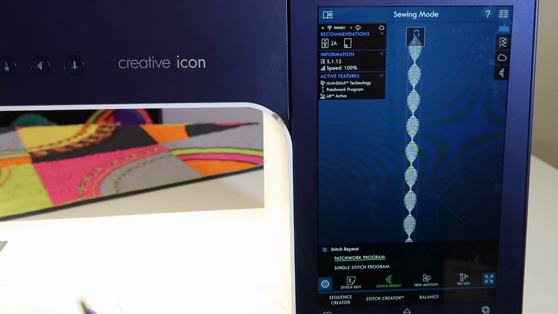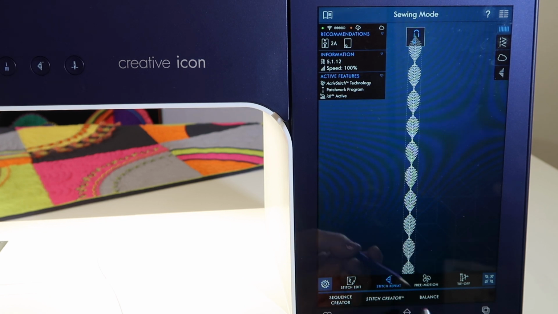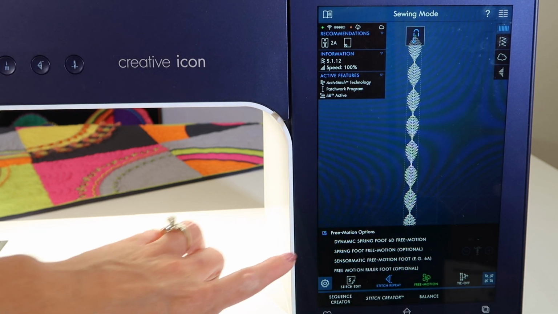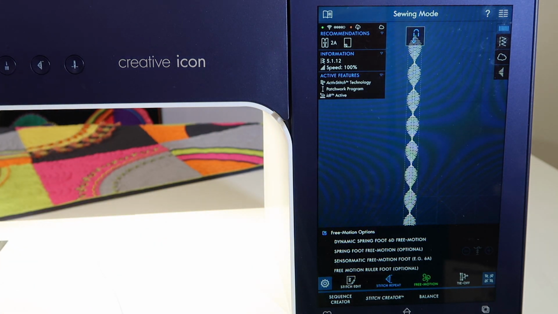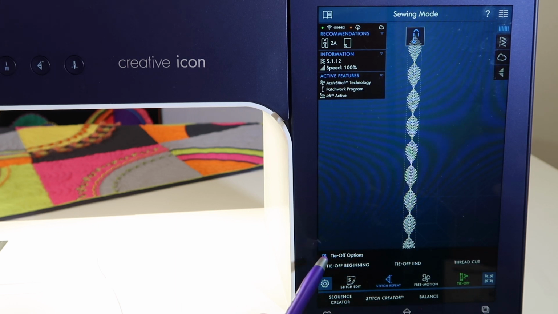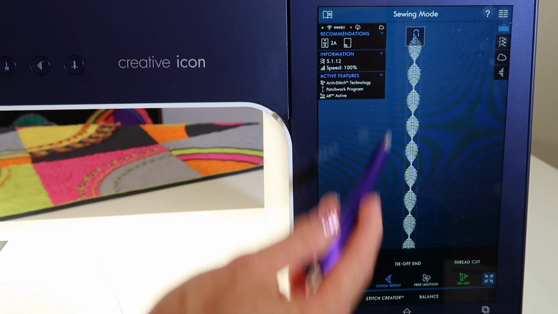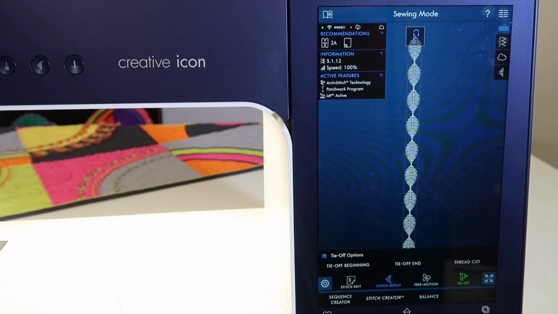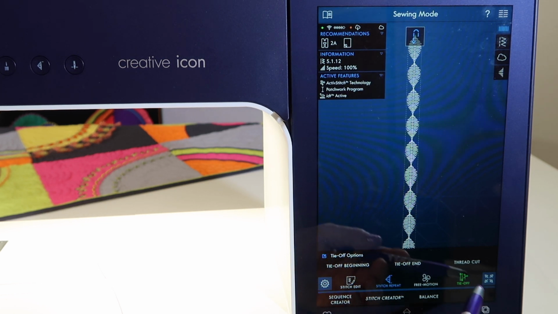Patchwork program, where you can actually program it to sew out a certain length of a stitch. It's just amazing what we can do. If you're working with free motion, I know not with that particular stitch, but actually it will let you do it. You can tell the machine which of the free motion feet you'll actually be using, so that way it sets it up accordingly. Tie off function. I have a lot of fun in here because I can actually set the machine to tie off at the beginning, the end, and even set it to cut the thread at the end of my sequence, all the way I want it to sew. So you get to customize all of that.